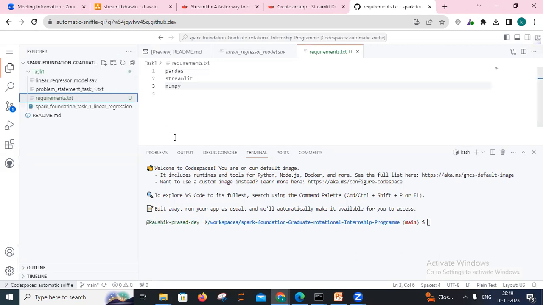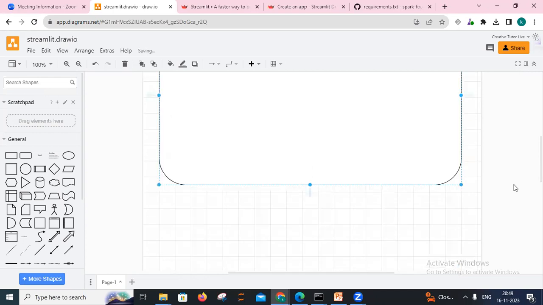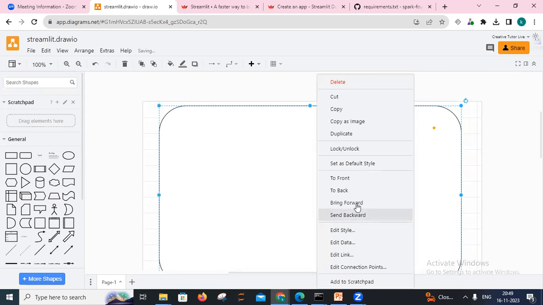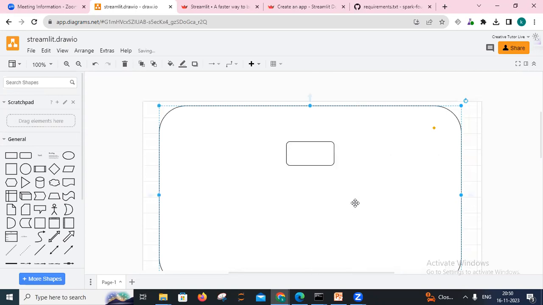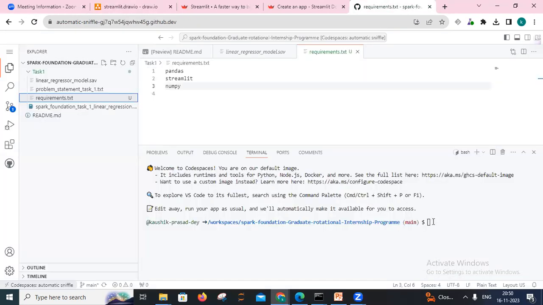So this is your virtual environment. Inside the virtual environment, all the things are coming. In the GitHub section, GitHub has provided me a virtual environment, and here I am going to prepare all the things. You can see this is my virtual environment. Inside it, I am preparing all the materials. So requirements.txt, Python, everything is available here in your system. Now what I will do is first check whether Python is available or not.